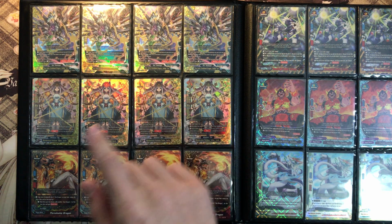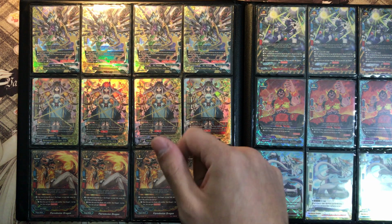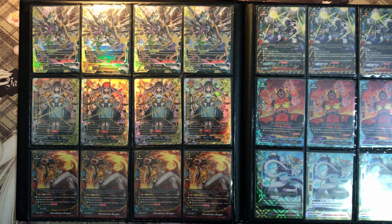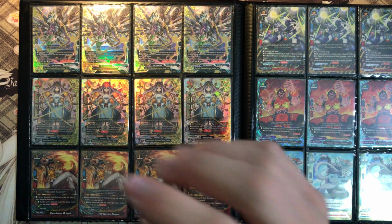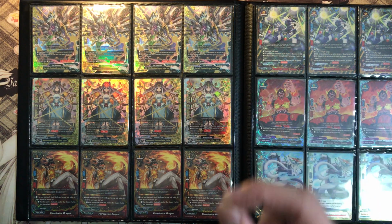So next up, we have 4 Sofia, one of the best cards in this set you can play. Basically, I recommend you to play her in your Dungeon World Adventures deck. It makes the deck so much more consistent. My friend actually played this deck, and it really destroys your opponent in 2 or 3 turns, just due to the fact that she's able to search out set cards so that you're able to properly set up your field with the perfect combos.